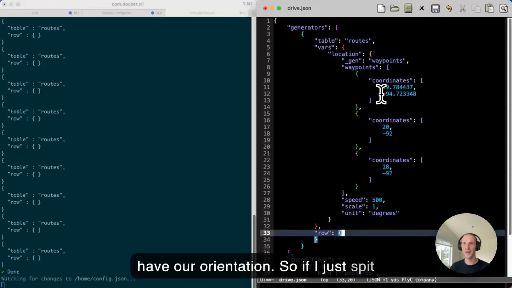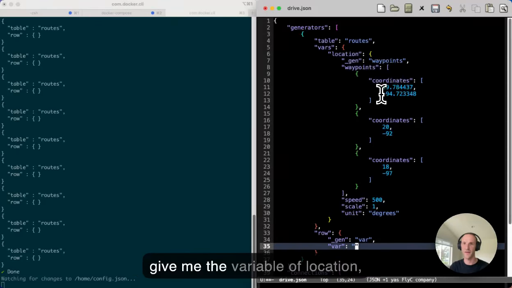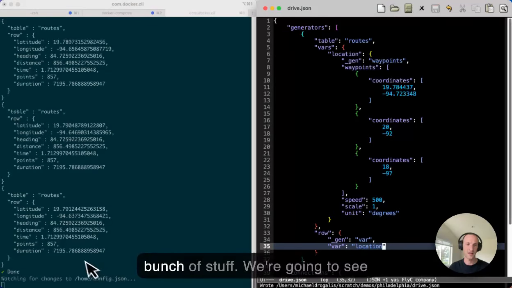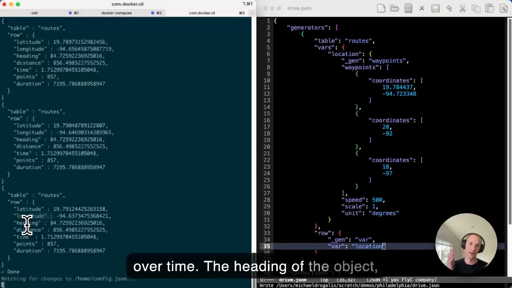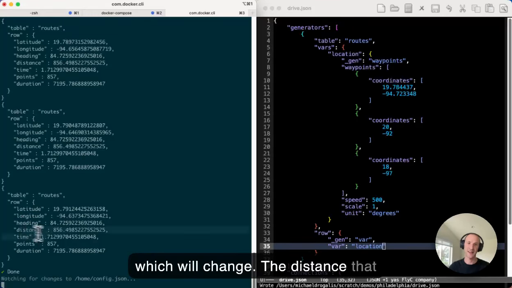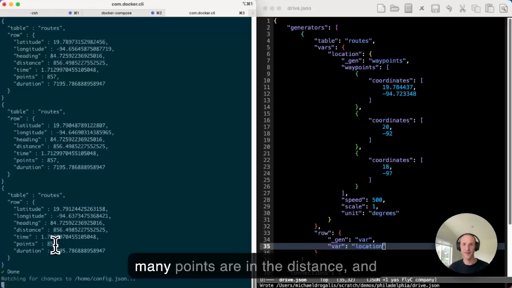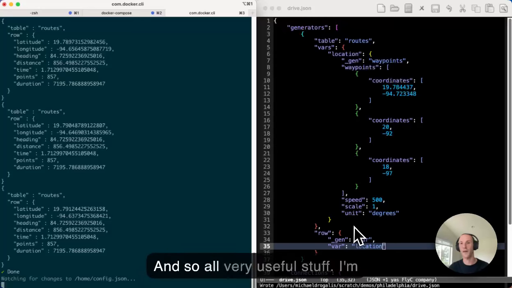If I spit all this out, for instance, if I say, give me the variable of location, we're going to see a whole bunch of stuff. We're going to see latitude and longitude, which moves over time, the heading of the object, which will change, the distance it has to travel, which is static, the time it'll take, which is also static, how many points are in the distance, and then the duration between points. And so all very useful stuff.